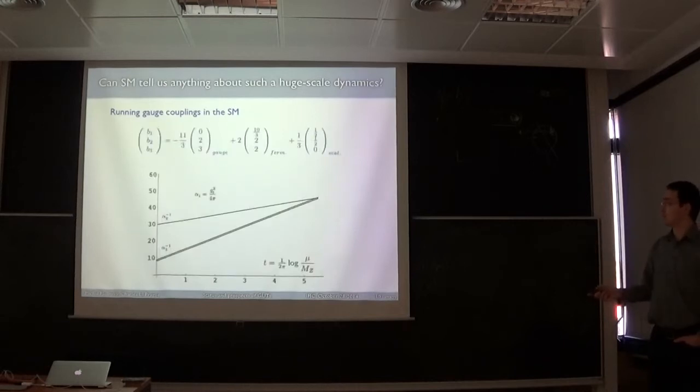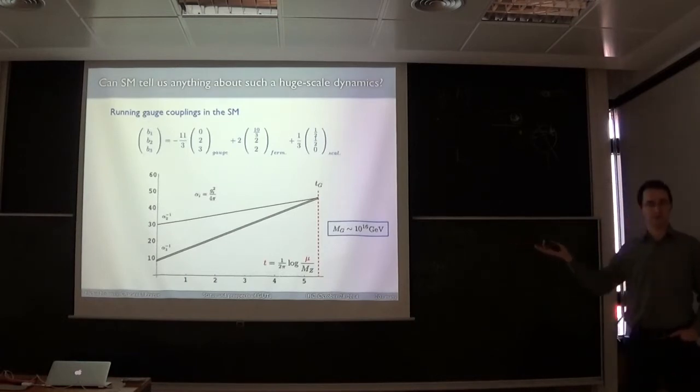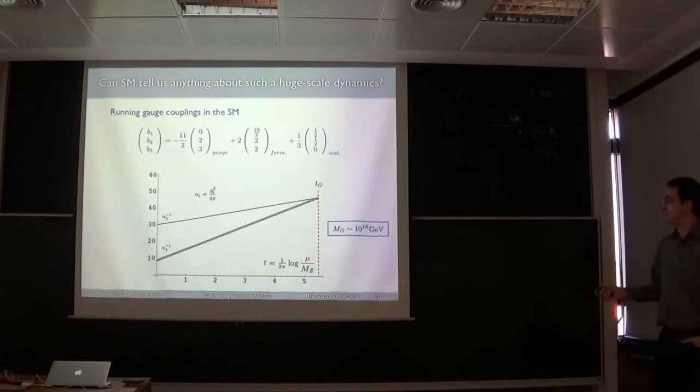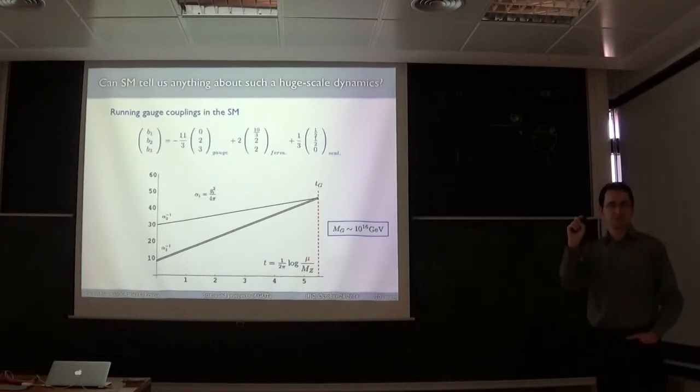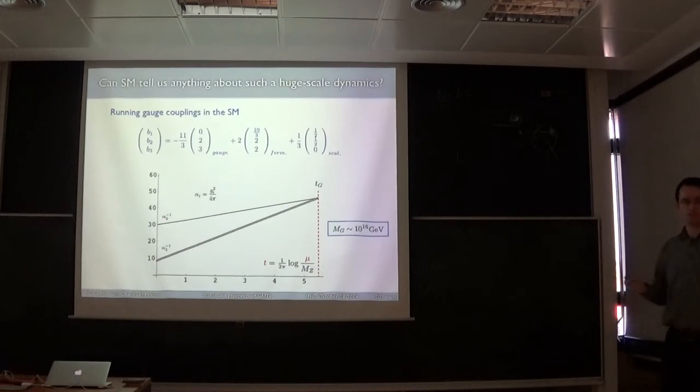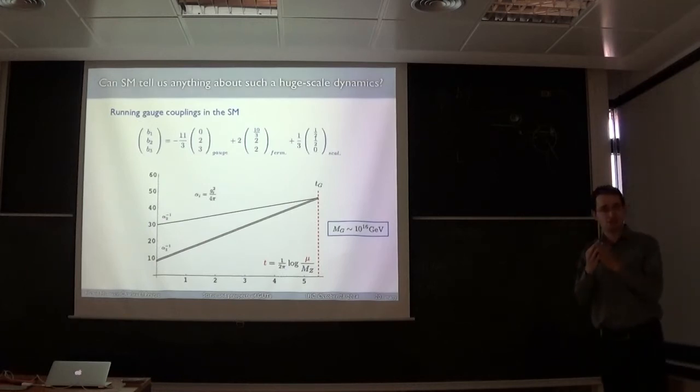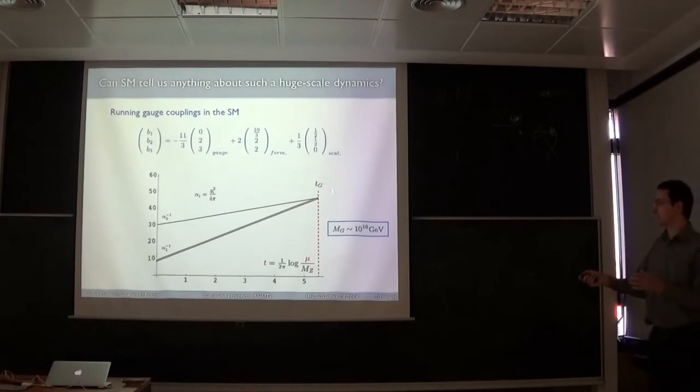Just looking at the gauge couplings, and this is the famous picture. I'm not putting any U(1) because there the normalization is not very clear. But the point is that in the pure standard model, the gauge couplings run like this, and they intersect somewhere here at around 10 to the 16 GeV, which is remarkably close to that limit derived from the proton lifetime, which is 10 to the 15 GeV approximately. So it tells us that if such dynamics occurs somewhere, it should be very close to where we can look nowadays. So this 10 to the 15 is the experimental limit nowadays, and this 10 to the 16 is the theoretical number. These two numbers are very close to each other, and it gives us a chance to really observe something, if there is, of course, something like that.